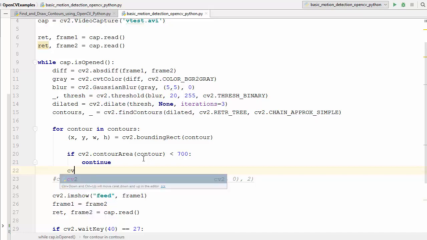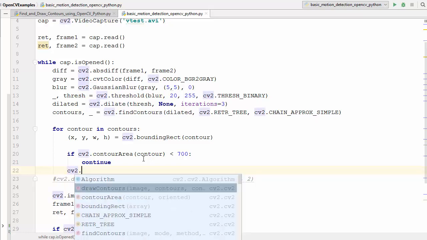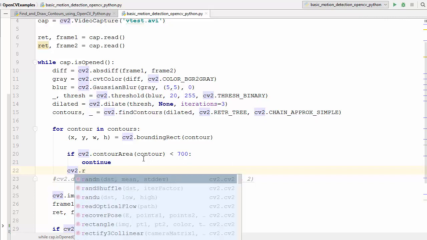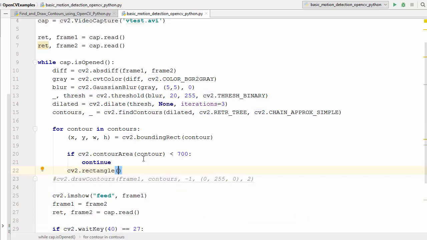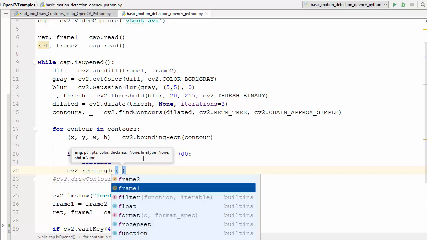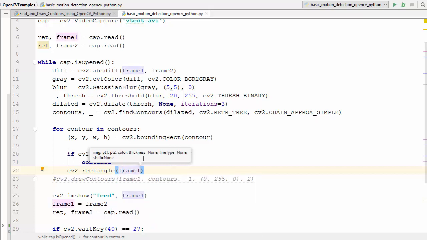So we are going to just say cv2.rectangle. We have already learned how to draw a rectangle on an image using the rectangle method. The first argument here will be the source, which will be frame1. The second argument will be point 1, which will be x comma y.